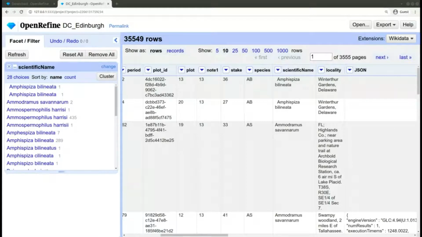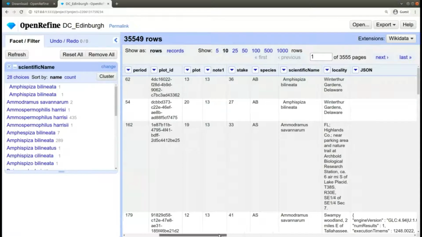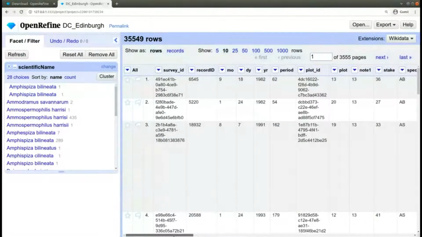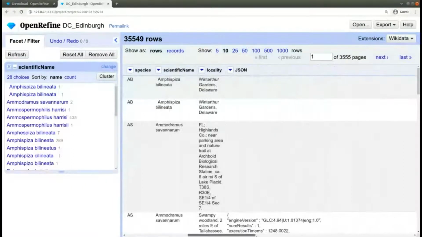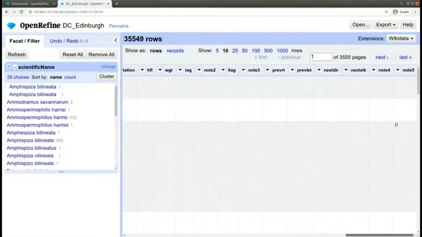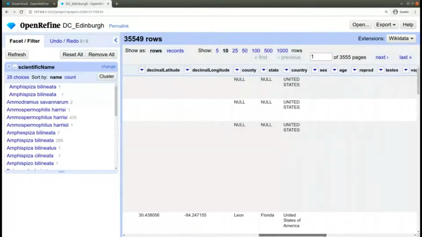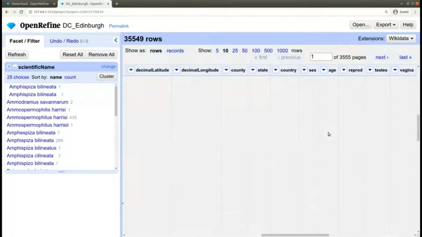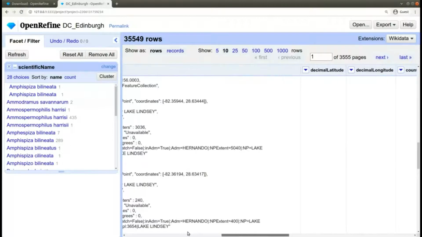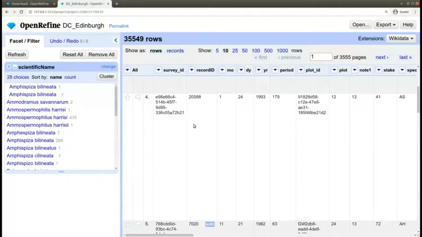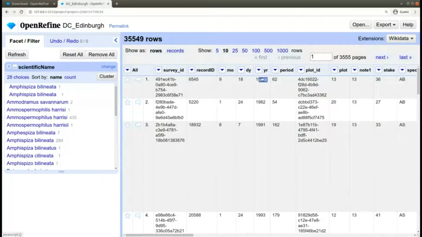What else can we do? Here I explained this is when we use text, but we can also use numeric ones. Imagine, okay, I can use year.